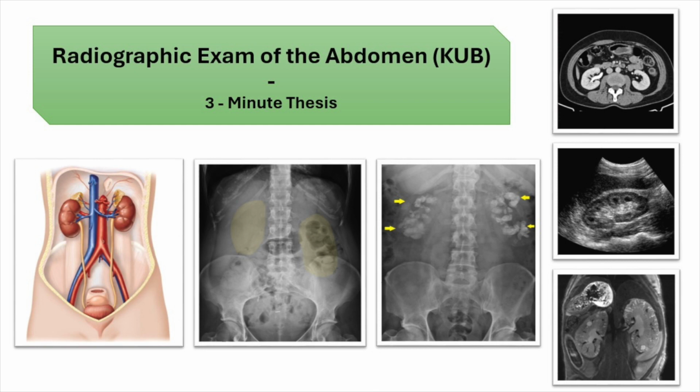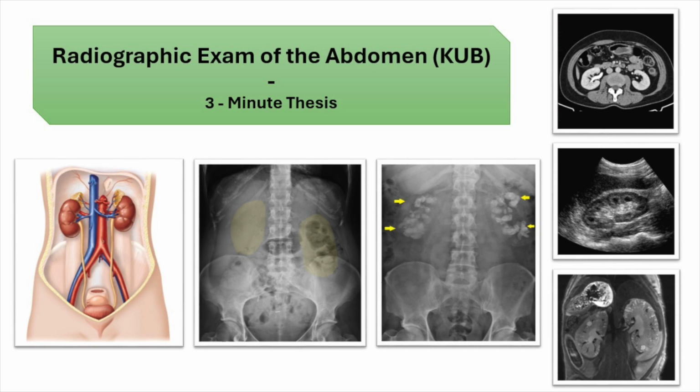If you'll please direct your attention to the leftmost image on this slide, you'll see a basic anatomical depiction of the primary components of the KUB system. The kidneys are the bean-shaped organs in the middle of the abdomen, and the ureters are the two tubular structures connected to the kidneys that extend down the length of the abdominal cavity into the pelvic region where they both connect to the bladder.